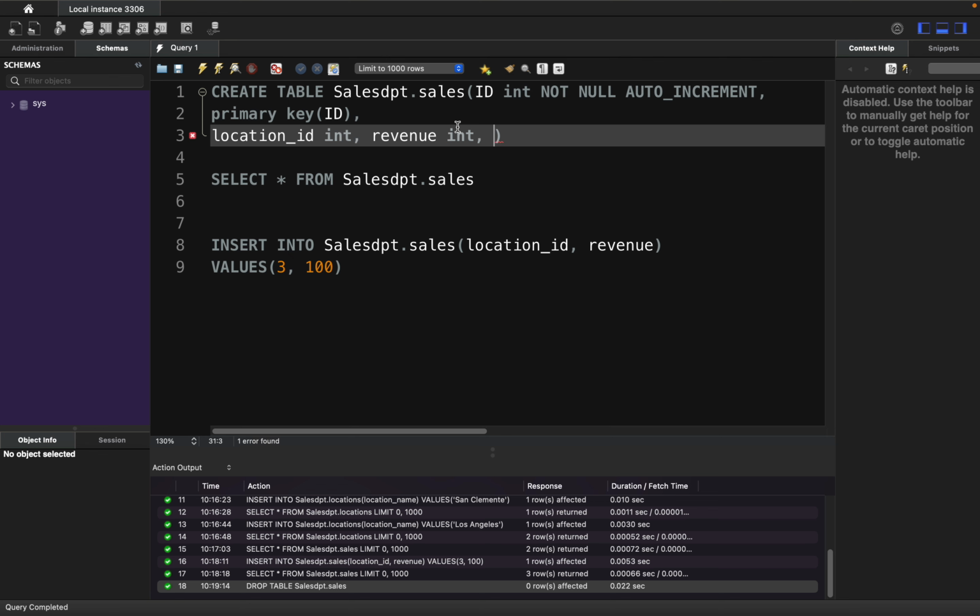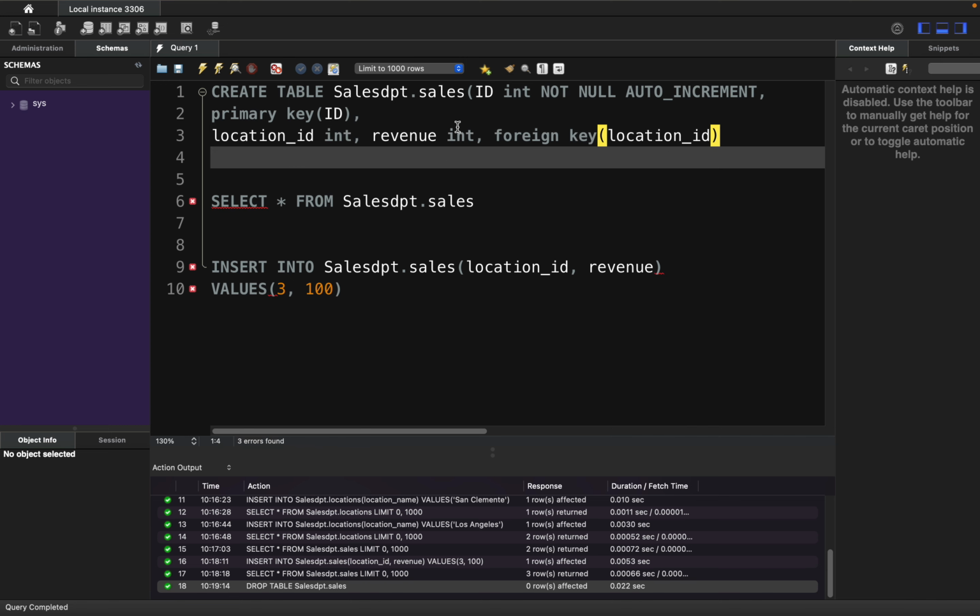And now I'm defining my foreign key. So I'm just writing foreign key and reference the column, which is my location ID. And this should reference to my locations table and then the ID column in this table. So with that, again, I'm creating the table you just saw, just with a reference to the location table.